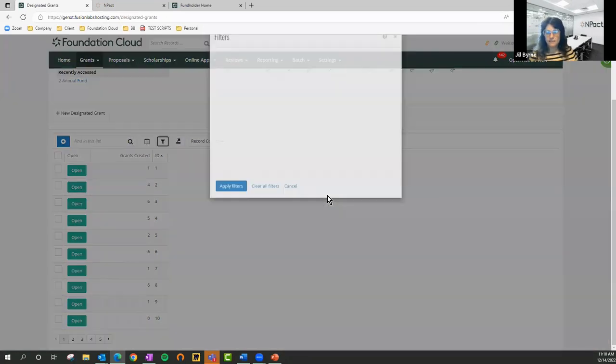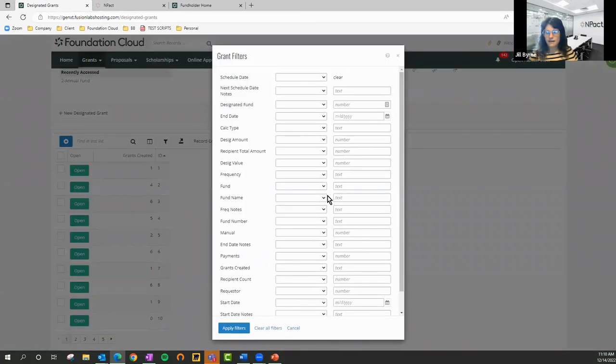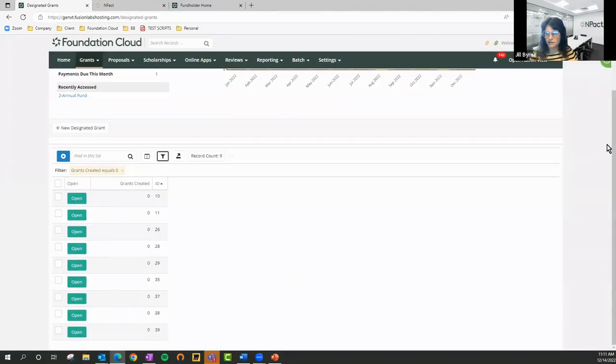Let's take this a step further, and we'll filter down so that we're looking at just the ones that are missing any grant payments. So here we go. Now I'm down to this handful of records. Again, this is an important step because we're establishing the donor's intent. The designated grant record is the keeper of the details of that donor's request. We need a grant record in order to contain the payments, so this is a really quick way to identify those that are missing it.